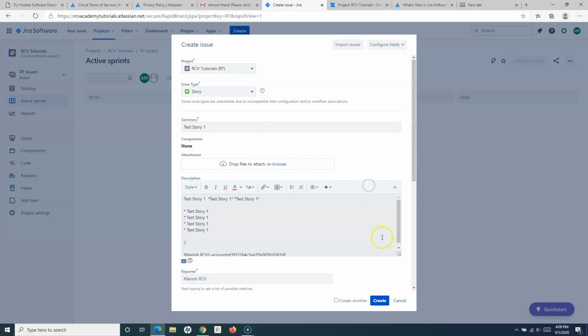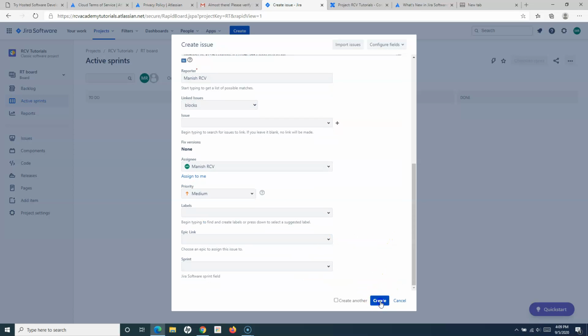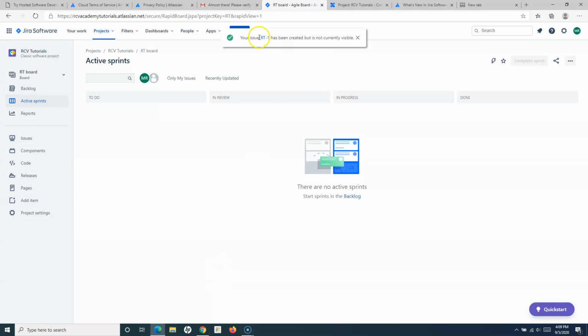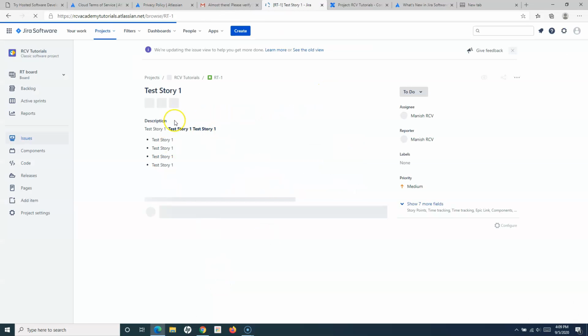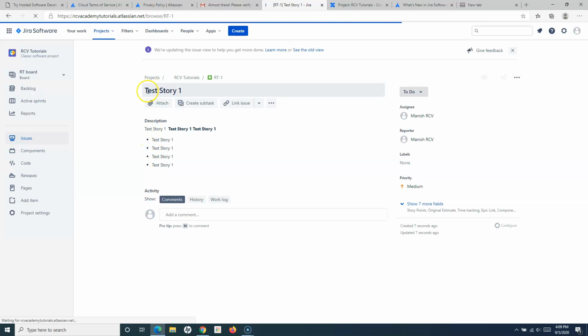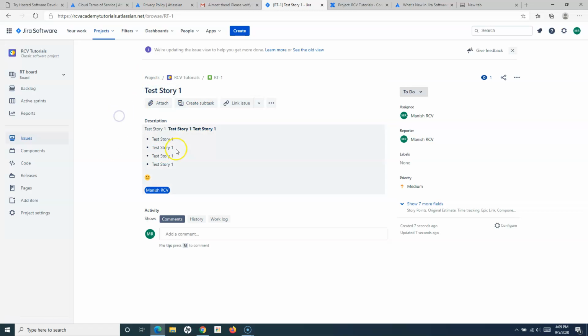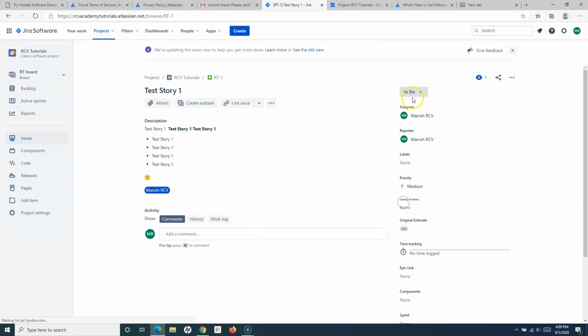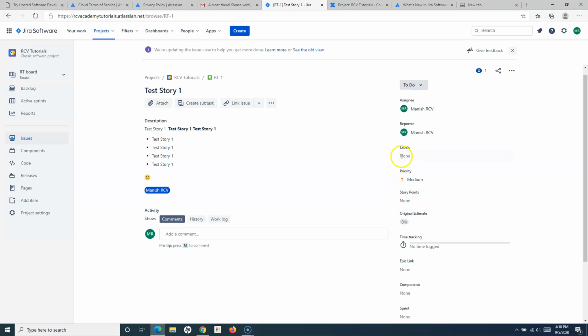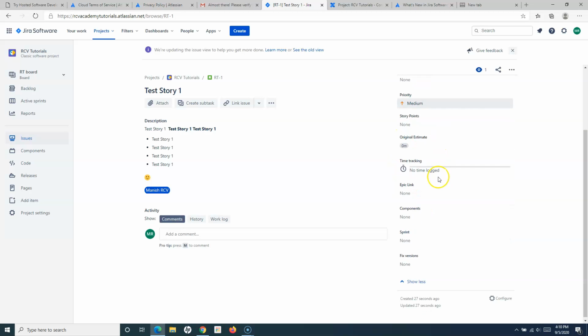So if I select all the information that is available here and then click on create, you can see that RT-1 issue has been created, and you can see the name or the description, the title is there, and on this particular page you can see the smiley icon and the @mention. So you have used @mention to specify that particular user, and that mention is available here as well. There are a couple more fields on the right hand side that you can see: labels, reporter, and assignee that we have chosen.